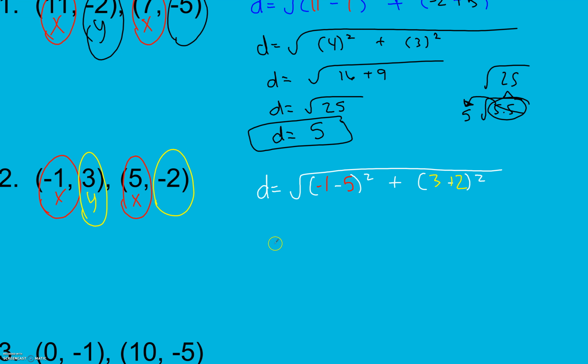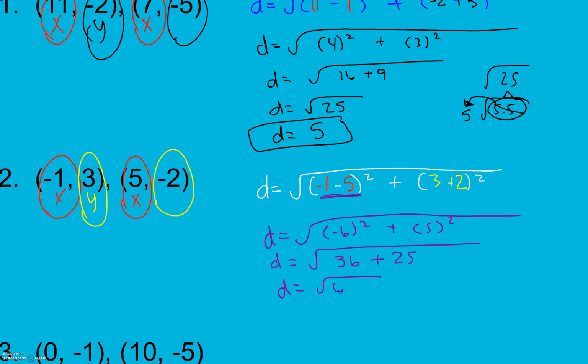We keep our formula, and now we simplify. PEMDAS says we do parentheses first, so I get -6 squared. 3 plus 2 is 5 squared. Make sure if you're going to type these in your calculator, guys, you put parentheses around your -6. It's a good habit to get into to just put them in there all the time anyway. Or we know that negative times a negative is a positive, so just make sure you double check that. We're not going to get -36 here, we're going to get positive 36 when we take this exponent there. 5 squared is 25. Final step, we can add those up and get the square root of 61, which we can't break down any further.